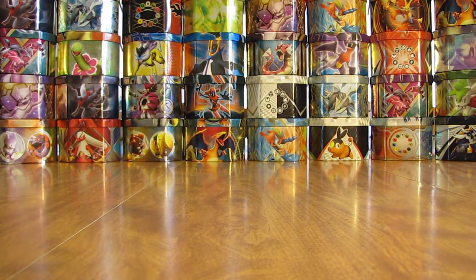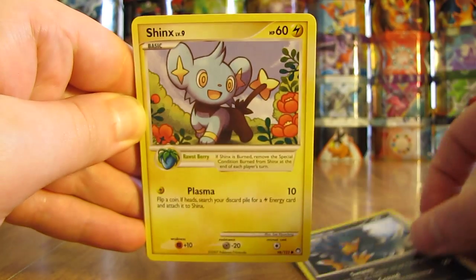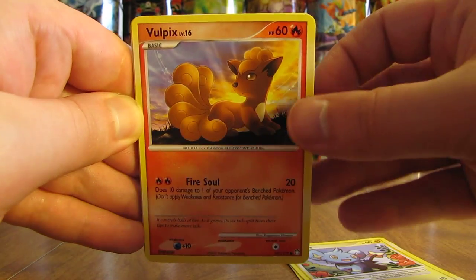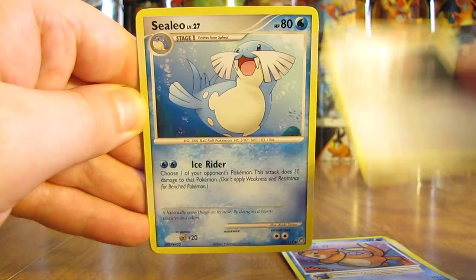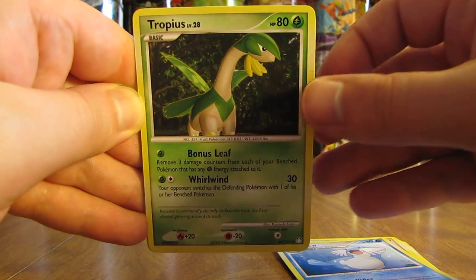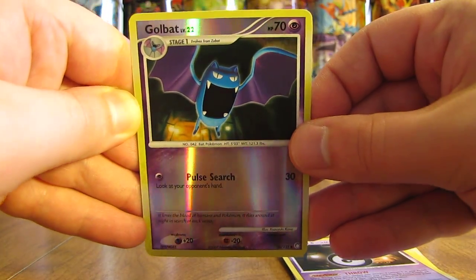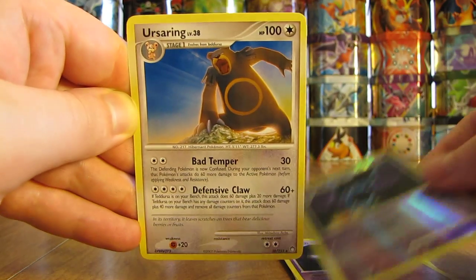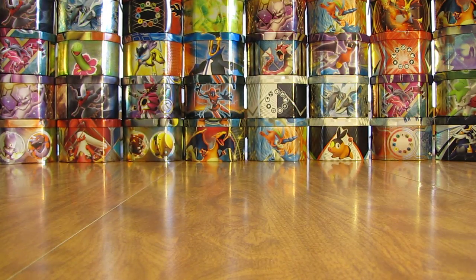Okay, next pack here. It's a little bit hard to open them from the top. I'm going to have to go from the bottom in some of these. So card trick here, move the rare and reverse holo to the back of the pack. And the first card here is a Murkrow, followed by Shinx. There's a Vulpix. Next up is Buizel, followed by a Slakoth, Celio, Tropius, Unknown, reverse holo of a Golbat, and that is an uncommon. And the rare here is an Ursaring non-holo. Definitely a very scary looking Ursaring. Like I said, bringing back a lot of memories here.